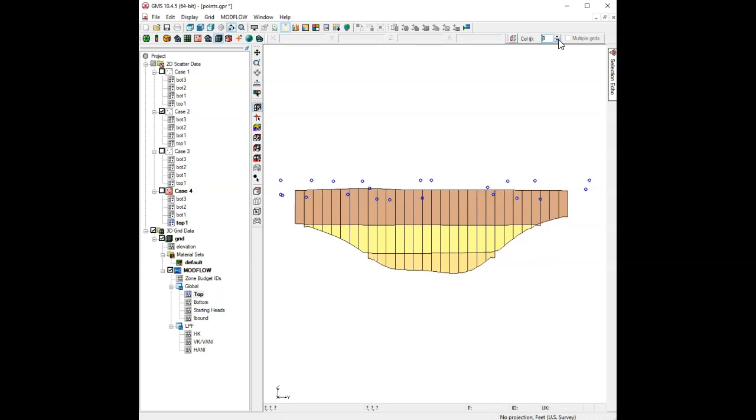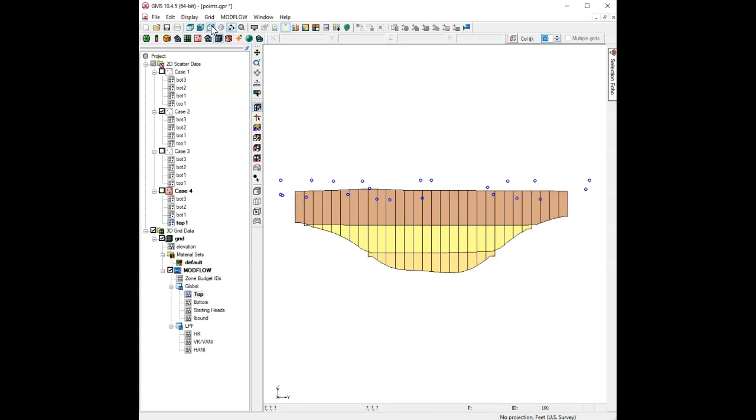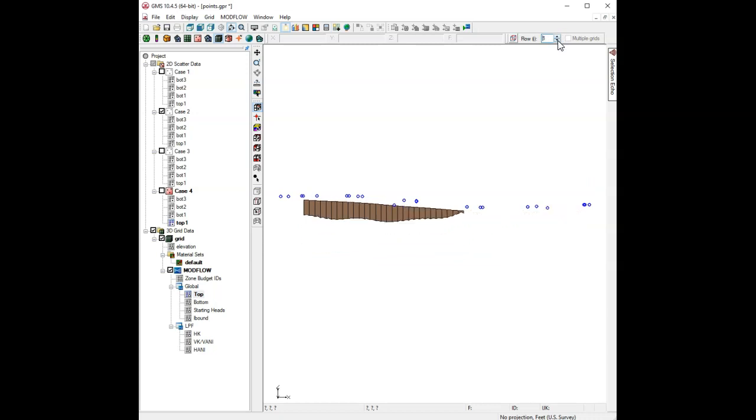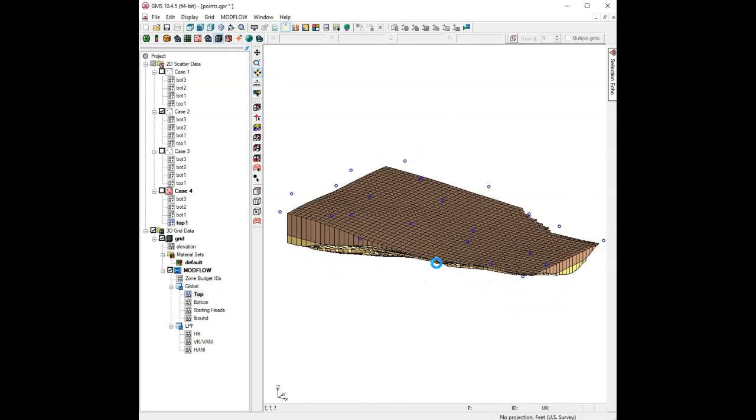If I hold the button down, it animates that, which is kind of fun. Let's see if we can animate the other way. Yeah, there we go. Now we're going from left to right through the rows. And again, back to oblique mode. And there are our results.